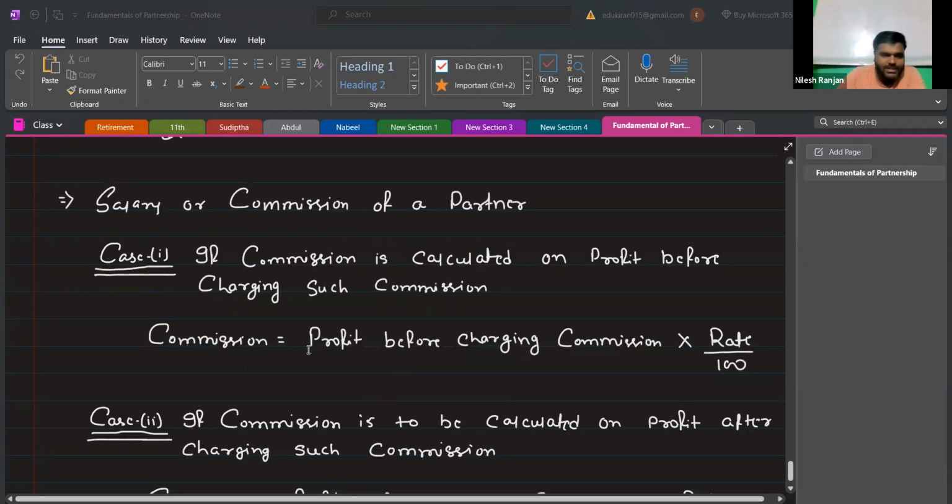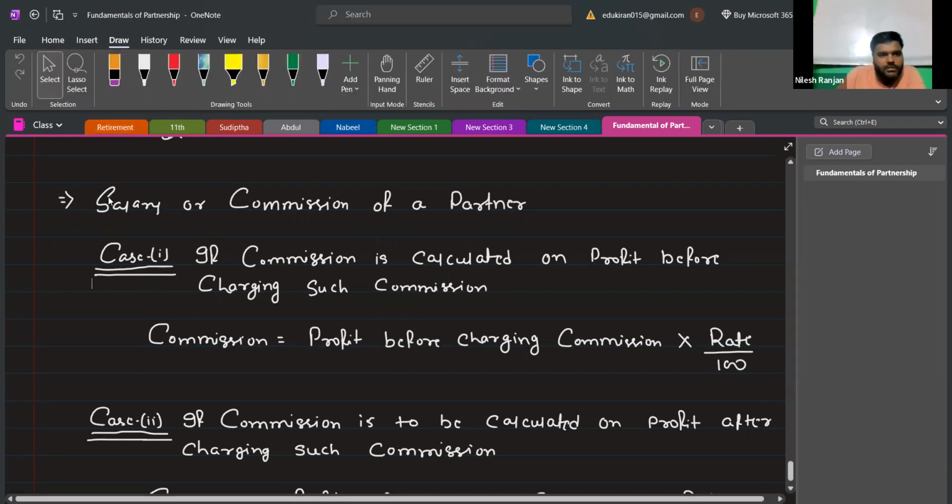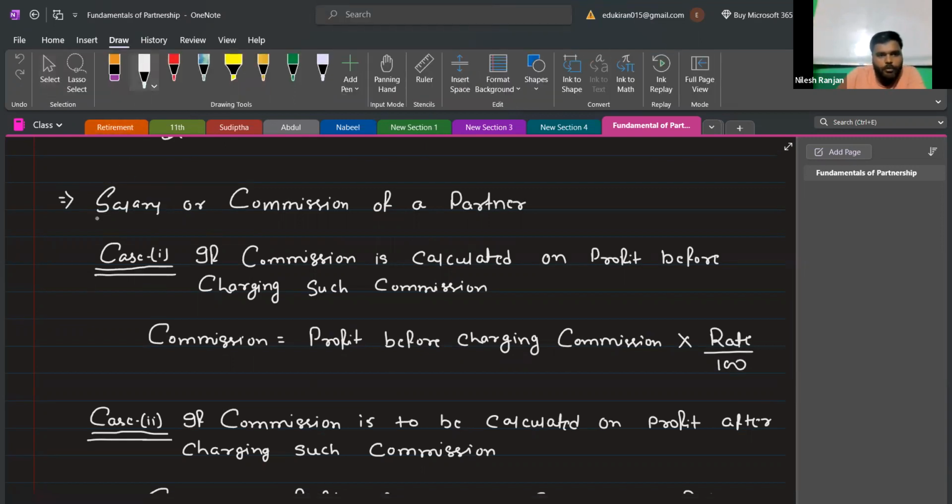Okay. Actually, salary will be given. Salary of partner will be given as per monthly payout or annual payment. So you can multiply if monthly payment is given. Okay, if let's say it is given like 5,000 per month, then you have to multiply it with 12, and then you will get your salary of partner.